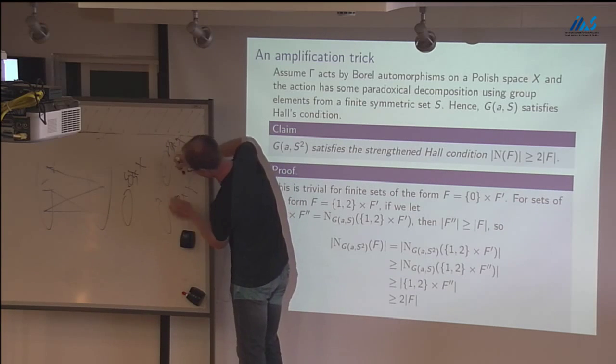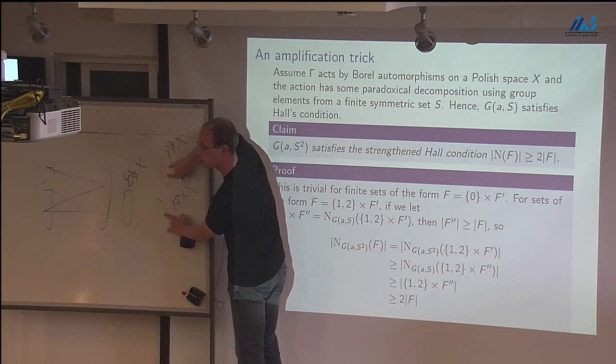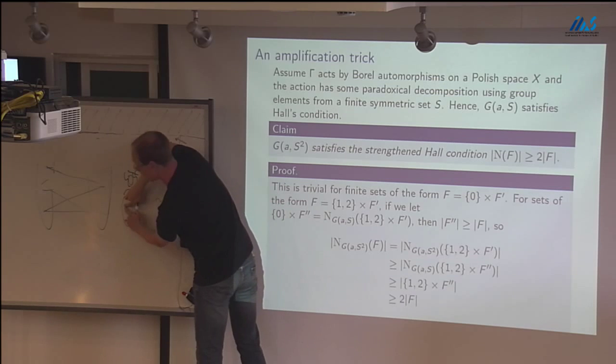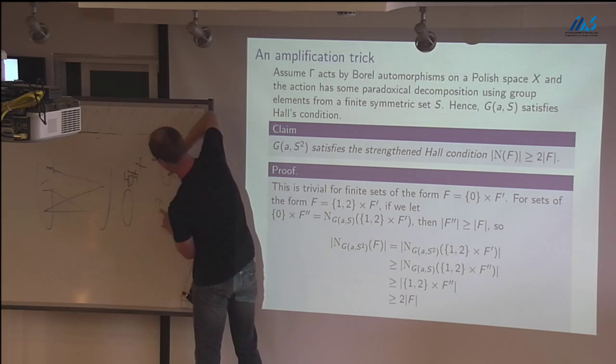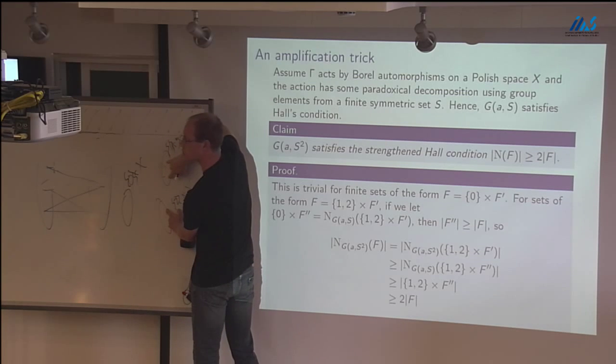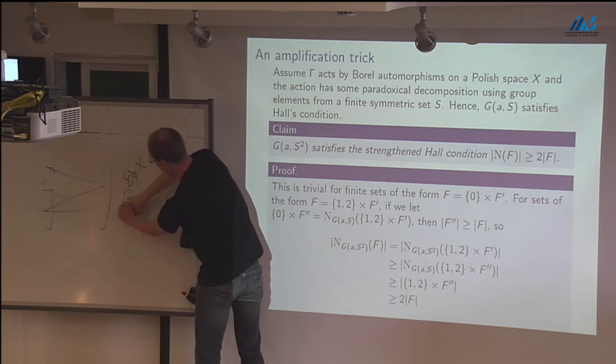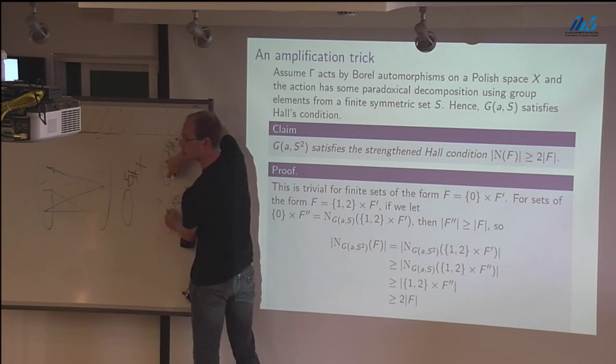take a finite set here. Use the original graph with S. Its set of neighbors here is the same size. And now the neighborhood of this in the original graph back in here corresponds to the size of the neighborhood in the S squared graph. But now when you come back, you enlarge by a factor of 2.